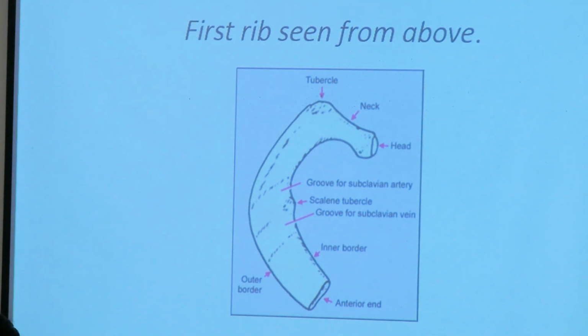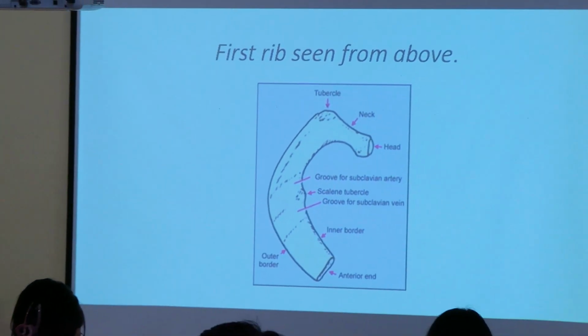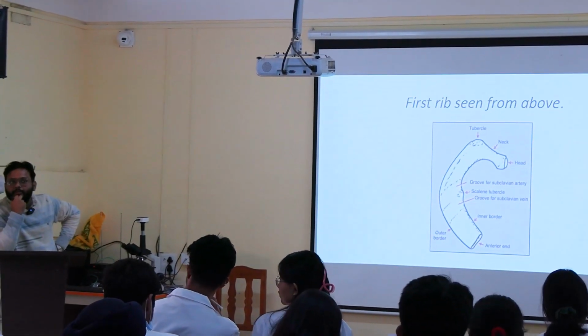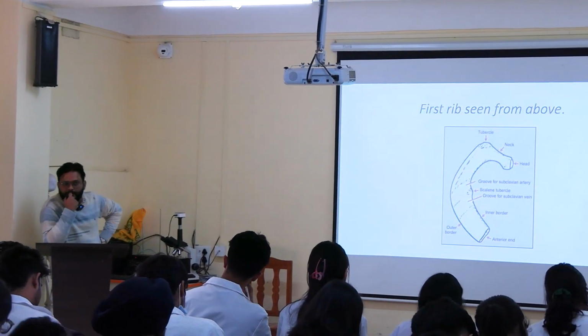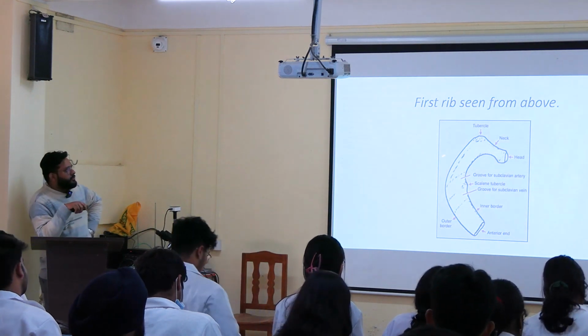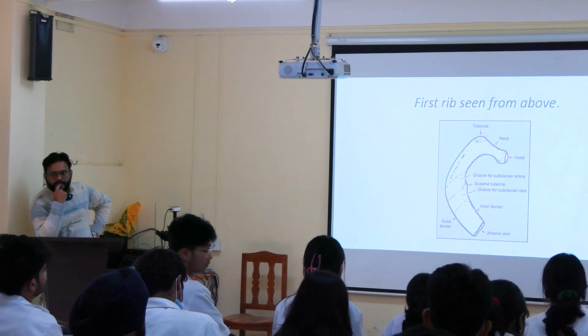Which part is this one? Anterior end. The anterior end articulates with, connects with which region? What do you think? Costal cartilage, right? And the head portion, this one articulates with the vertebra. If any structure connects directly with the spinal cord, that patient won't even be able to walk. If there is even a little compression in the spinal cord, the person cannot even move. There is the vertebra, that is the first thoracic vertebra.